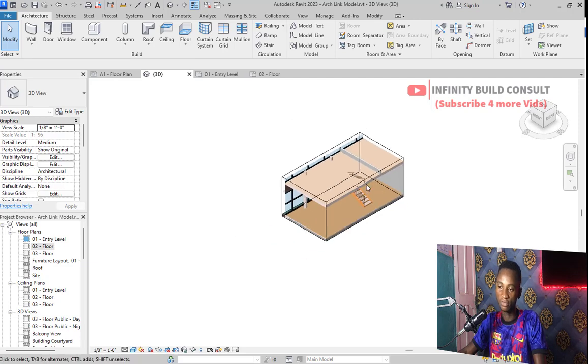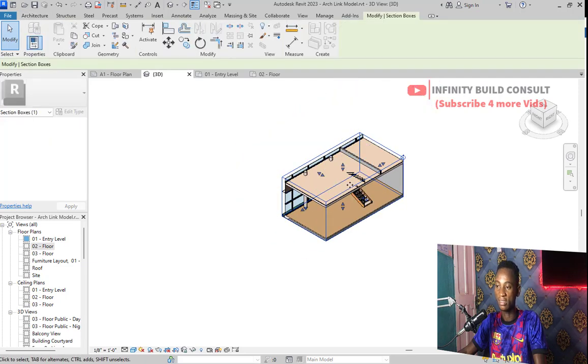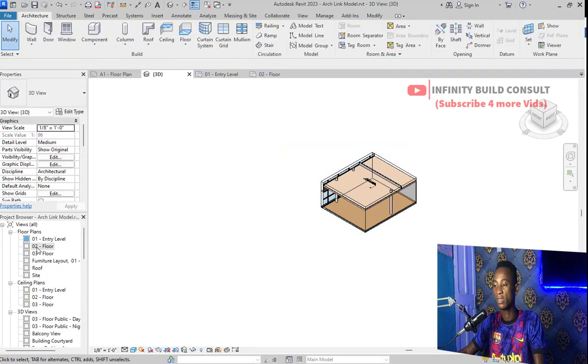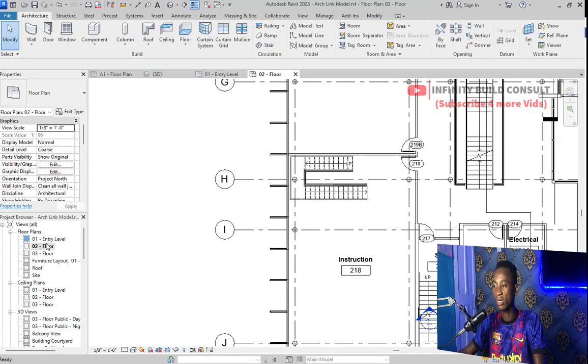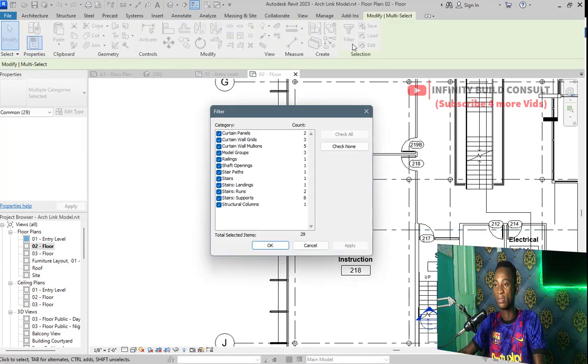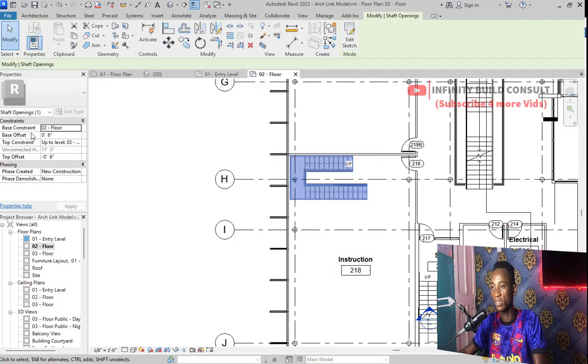So I've drawn the shaft, but we can see that we still don't have an opening here, right? So what do we do next? We go back to our floor again, select everything, then we filter and look for shaft, right? So for shaft opening, we just click OK from here.